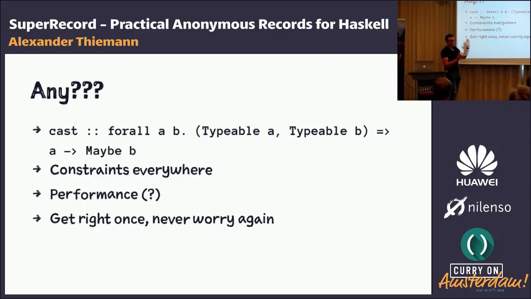There's also some argument about performance. I haven't benchmarked this, so I'm not very confident about it, but essentially when you do this cast, there must be some kind of runtime checking that confirms that the types match up. But my argument is, if we get the SuperRecord library right once, we never have to worry about this whole thing again, right? Because my type families will give you the guarantee that the thing you cast to Any will be of that type when you read it back. Although you could argue there's no formal proof, and if I messed up my type family implementation, then you're going to have a very hard to debug problem here.